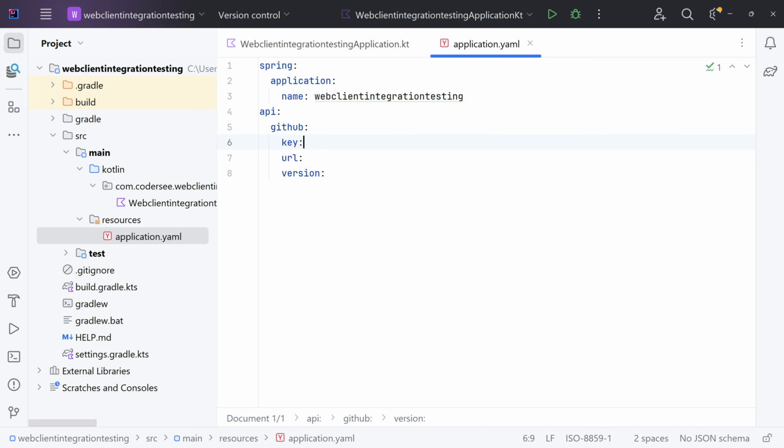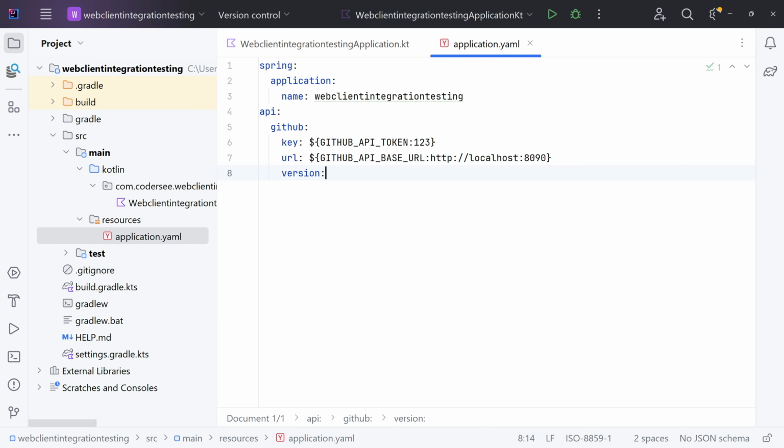So let's start with key, and let's call it, for example, GitHub API token, and the default value 123. Similarly for URL, GitHub API base URL, and I'll default that to HTTP localhost port 8090.